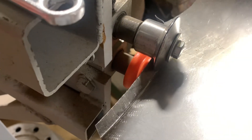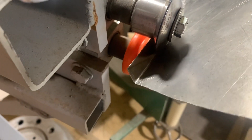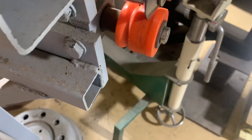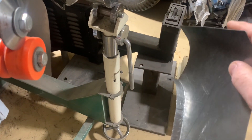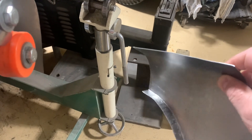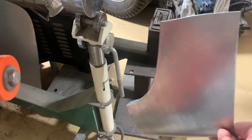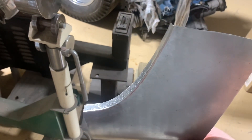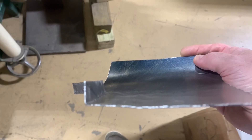All right, so we're tipping the edge, going through it one last time. Let's go check this bend out on the back — we may need to adjust that just a little bit to make it fit the rocker. But that's the pattern that we just cut out. We've tipped the edge and we've dollied it, and then we put our crease back in there and got everything square. Let's go see if it fits.